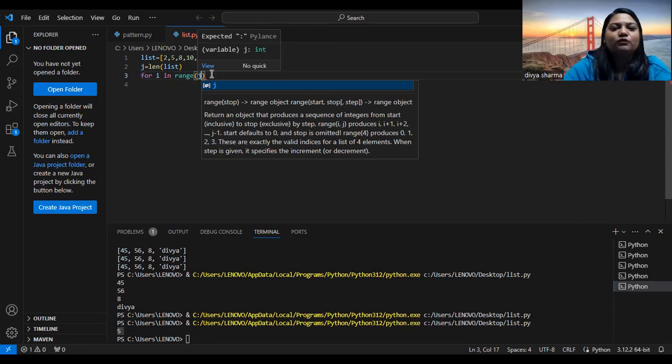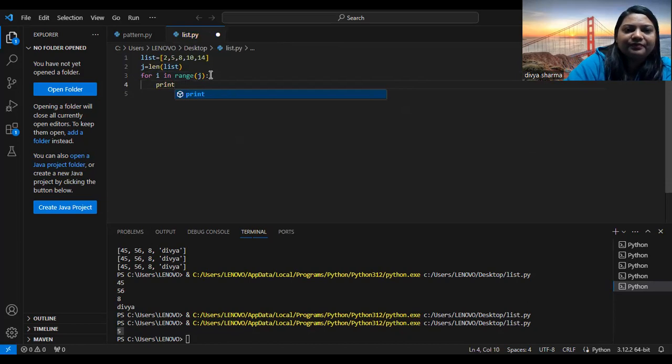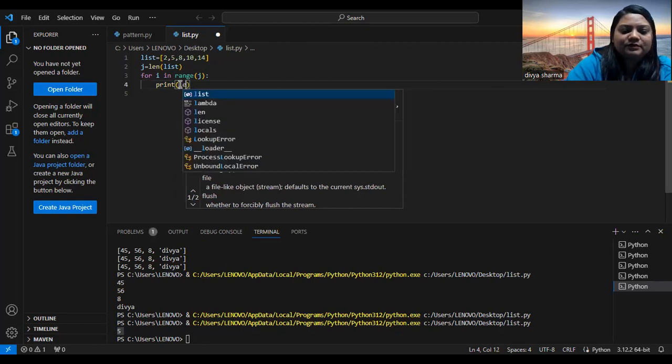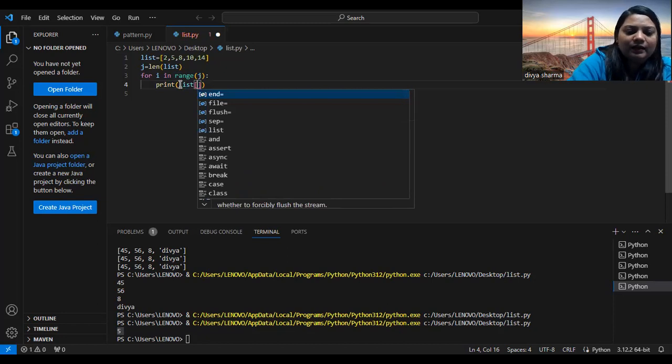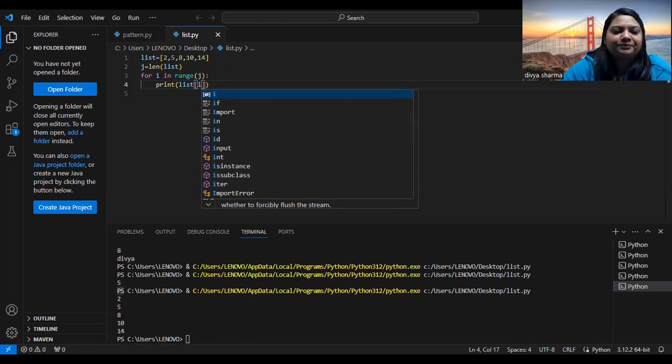For i in range of j, colon, enter, print list of i. Control S. Now run the program.